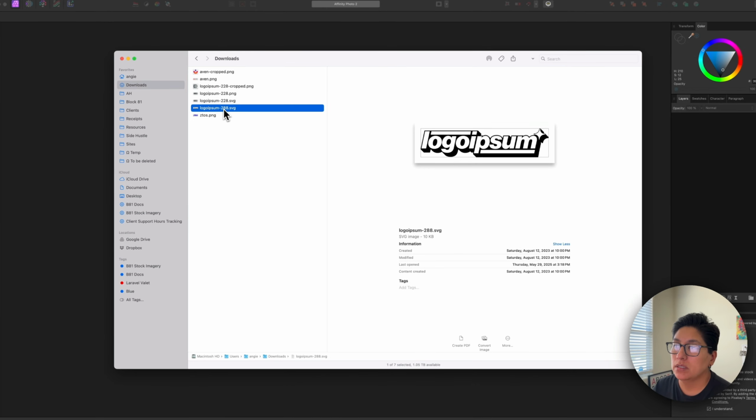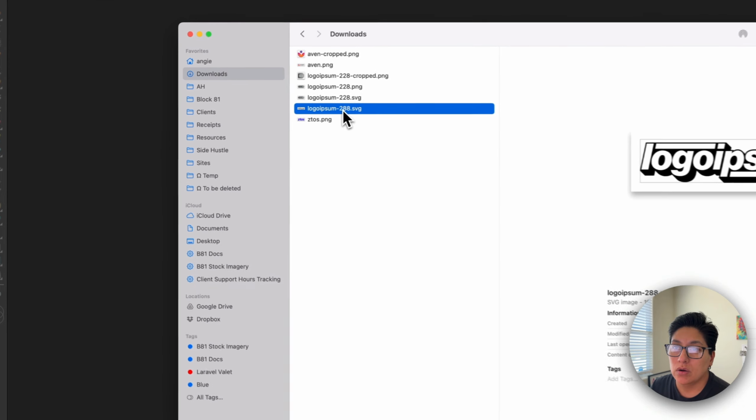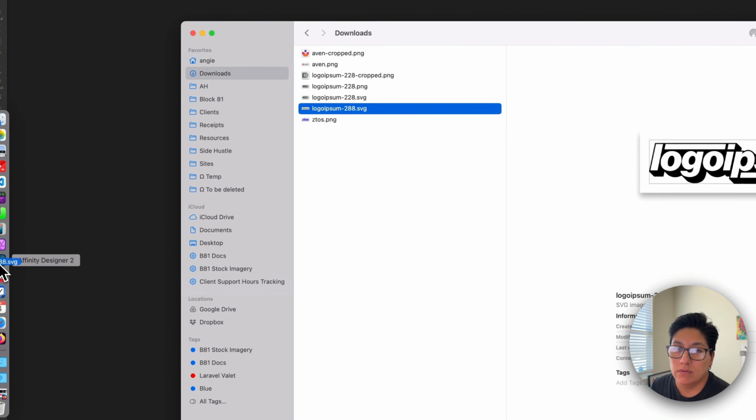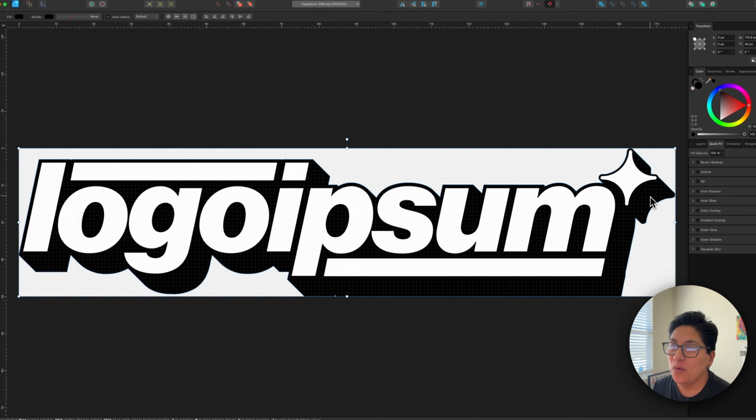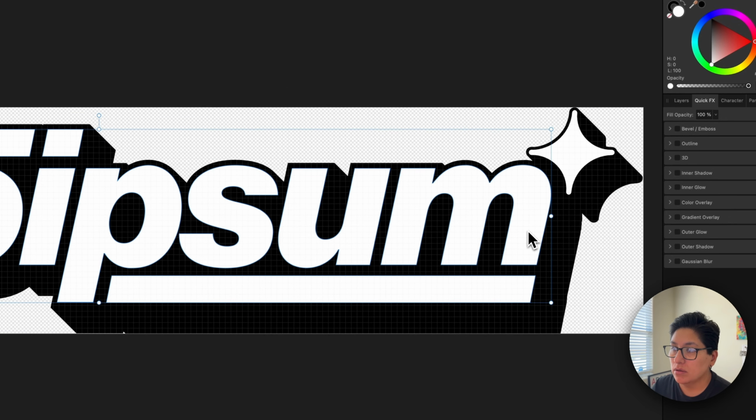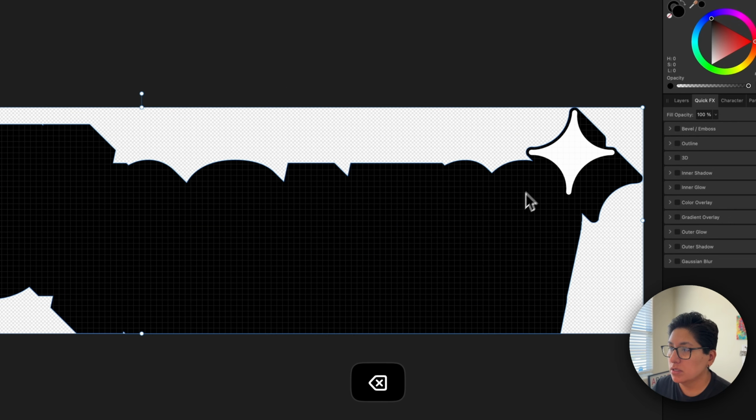Now this one is gonna be a little bit more difficult. So let's go ahead and open this up in Affinity Designer. And it looks like we can actually grab this, but we can't grab the whole black background, just this piece of it. What do we do here? That is a really good question. I think if I had more time, I would probably try and get this to match as best as I can. So instead what I'm gonna do is select this logo Ipsum part and just delete it.